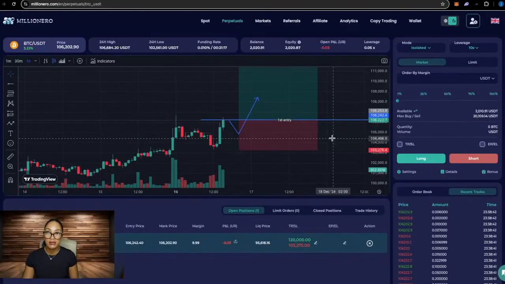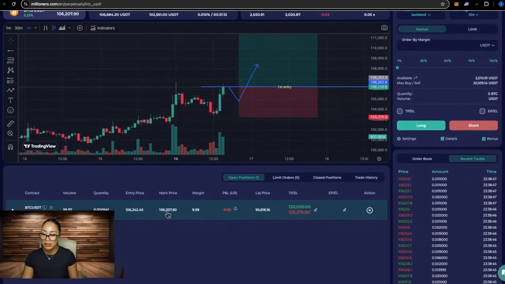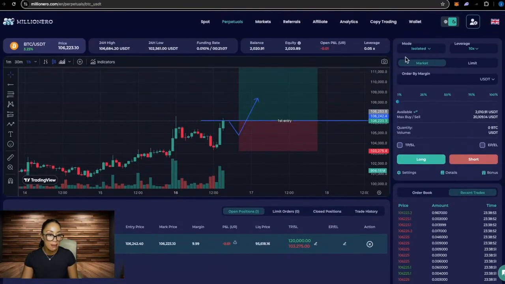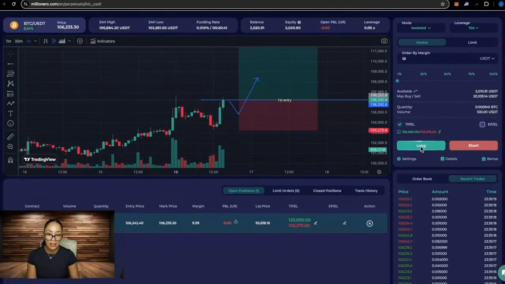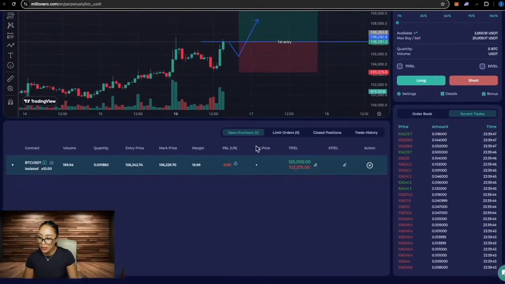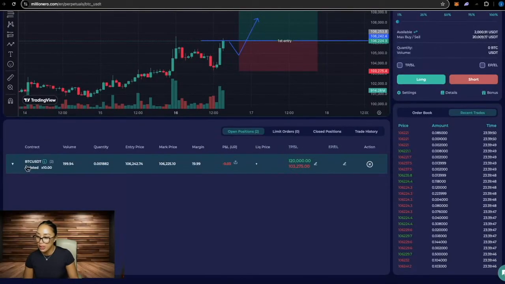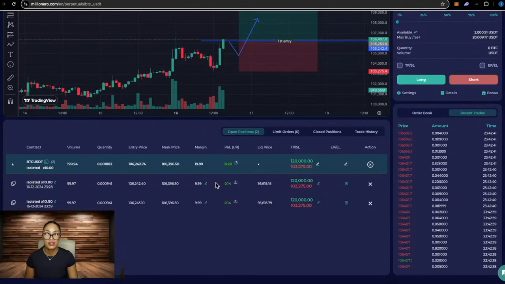Now let's say I wanted to enter another long position on BTC or stagger my orders in. What this will do is open two separate trades but on the same contract. So let me just execute a market order so I can show you. Isolated, 10x leverage, market order, 10 USDT, take profit, stop loss, confirm, and long. We can now see under open positions, it says I have two positions currently open, but only one is showing here. If you click the little drop down arrow, we can now see those two separate orders that I placed. And this is a really cool feature that I like.